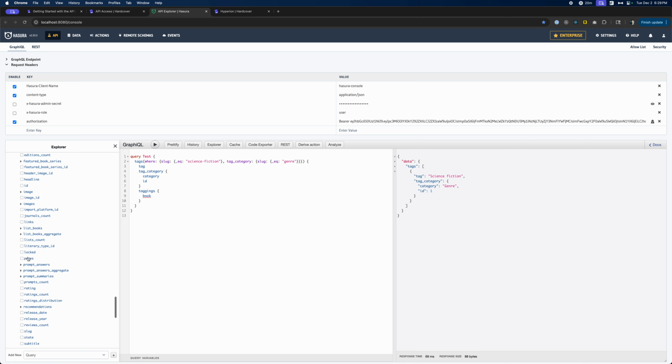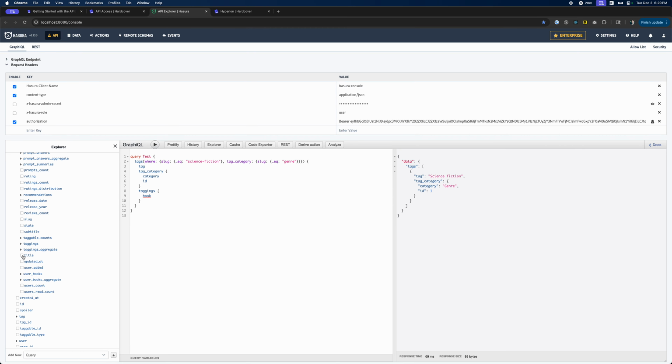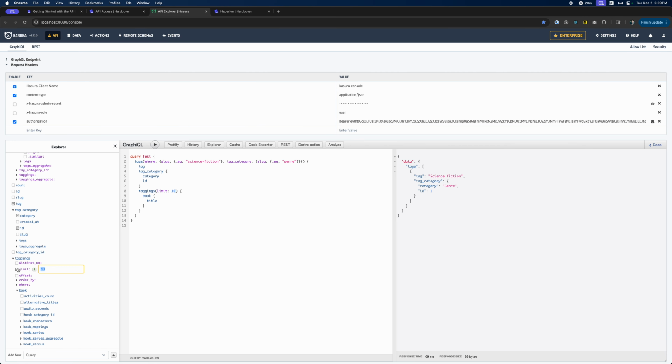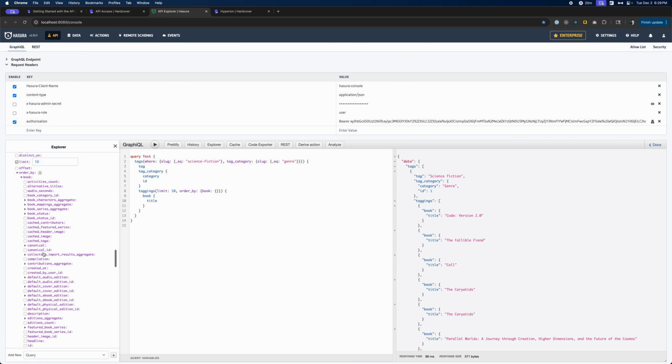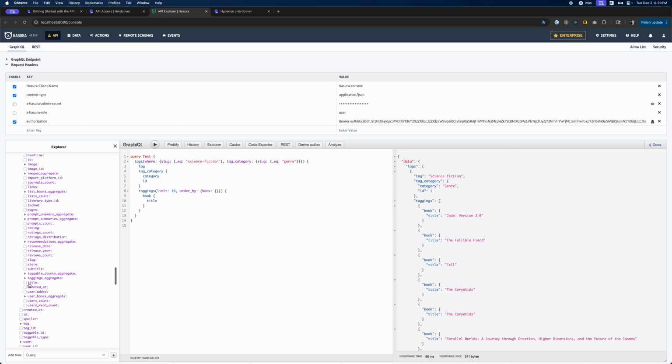So like book title. Actually, this is probably going to return a lot of rows because it would return every single book that's tagged with it. So we can do that, and all of a sudden we're getting the top 10 books tagged with science fiction, or just 10, not really the top 10. We're getting just 10. So if we wanted to order it, we could say order by book users count descending.